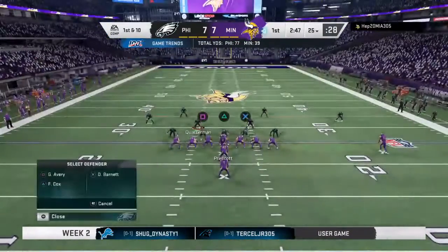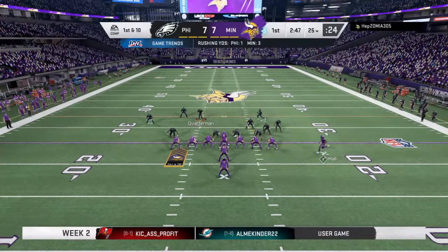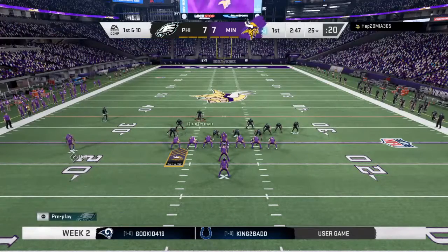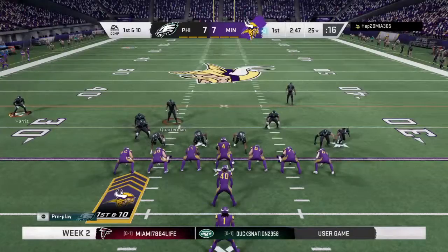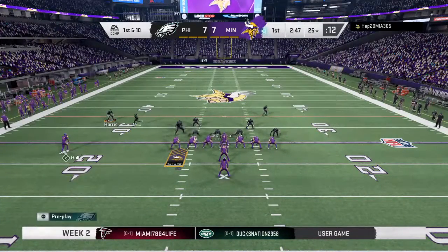Here are the Vikings now to start their next drive. And they're hoping to redo their efforts in the last drive when they got into the end zone. And just think of what it's like now on the sideline. Because when you score a touchdown, you have to go over and look at the tablet and see what you did on the last drive. When you scored points, it's a whole lot better view than when you're trying to figure out how to fix things there.